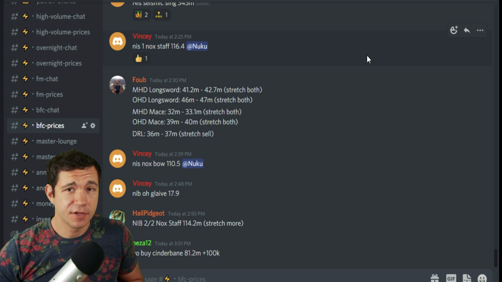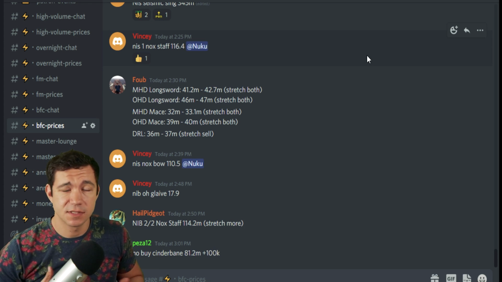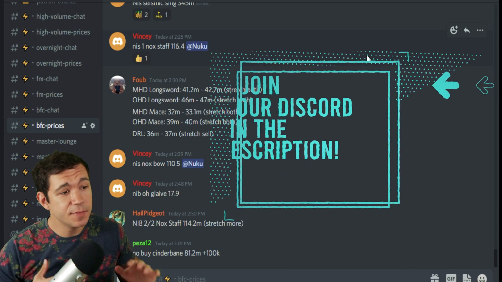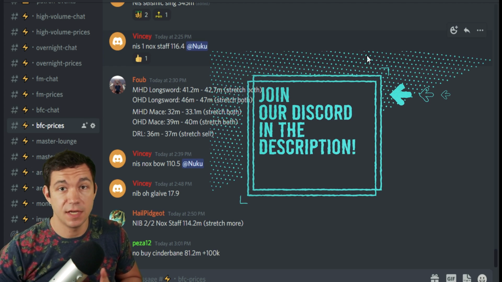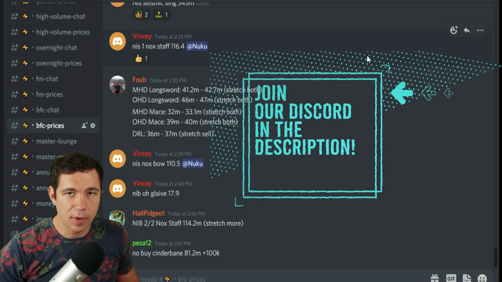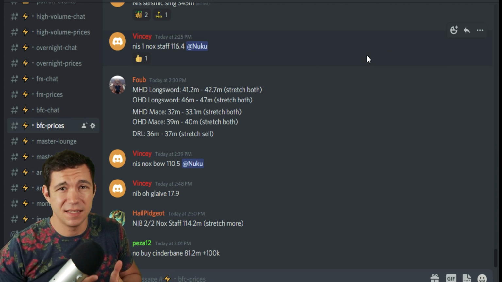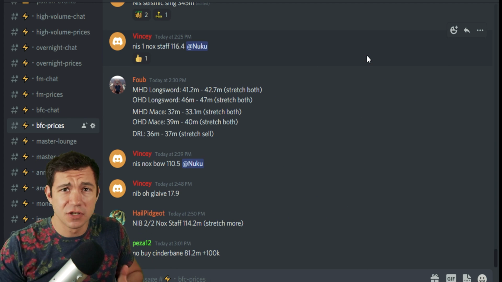Okay, so the first place we're going to go to is our Discord, where you can find the prices for Drygores, seismics, all this stuff posted constantly. This is a great place for us to look and see what the average margins look like. Obviously I can tell you what the average margins look like, but it's easier to show you and to see it coming from other people, so you can see what real margins look like at a time.